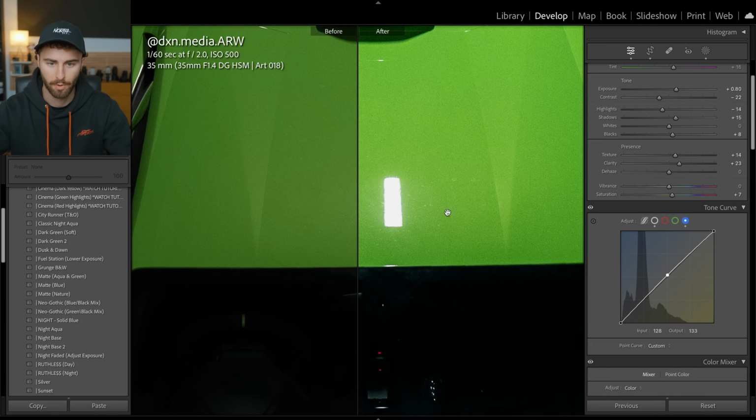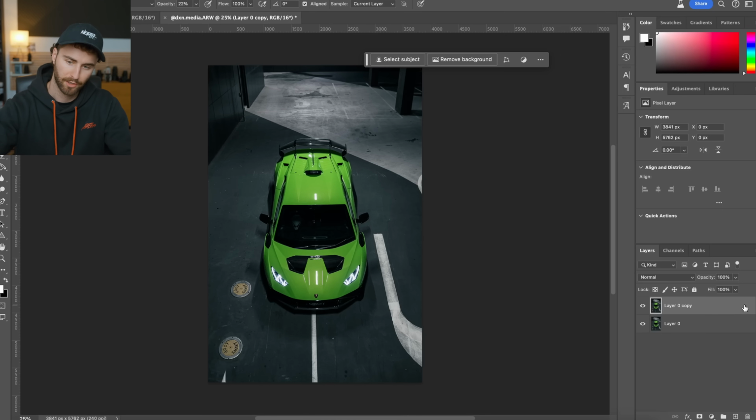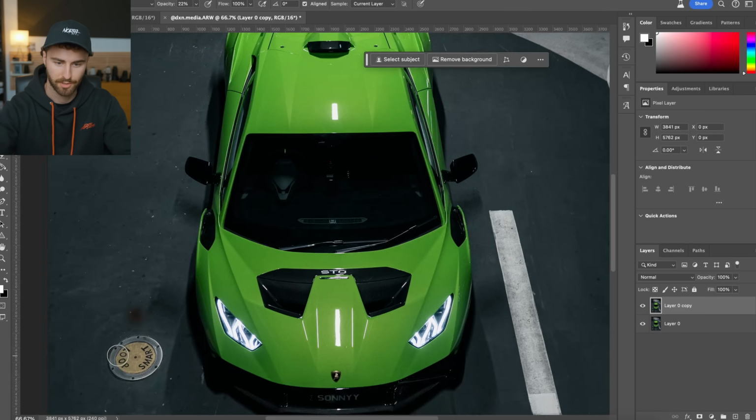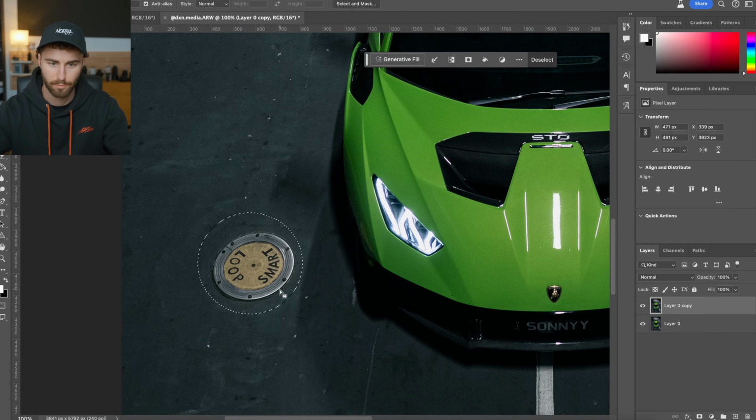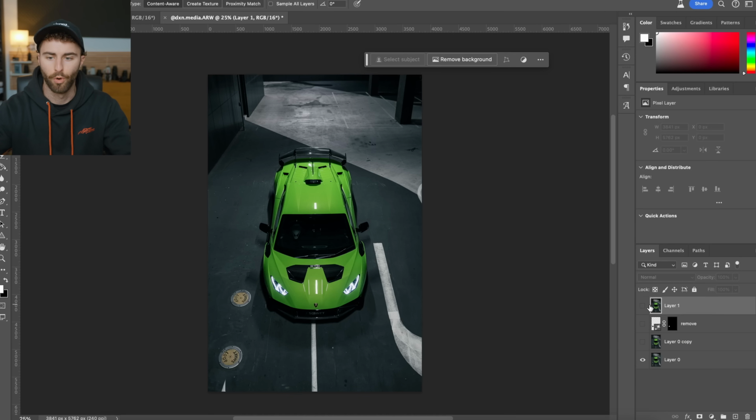Okay, hit Y on my keyboard. That green's actually pretty good. Bring it across to Photoshop. Always make a new layer. It's a good habit to get into. Let's see if we can't just start removing these things. Remove. Just gonna go around with the Band-Aid tool and I'm gonna clean up all these little dots here. All these little oil leaks, water spots from air conditionings. Before, after. So even cleaning up those spots, starting to get a really clean picture here.